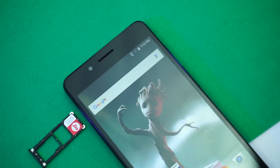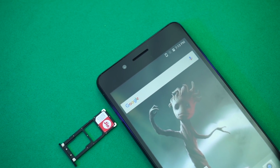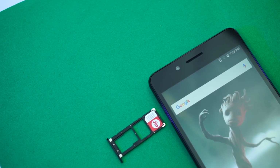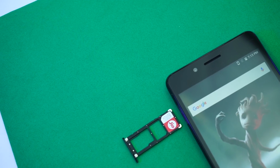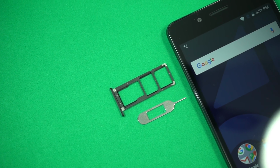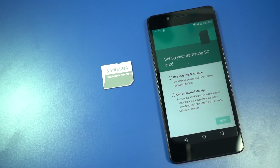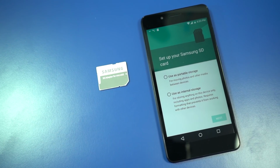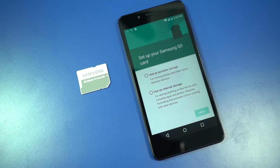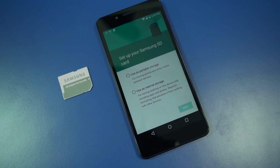Now the next reason to buy this phone would be the dedicated memory card slot. Because of Jio and its super low tariffs and the competition itself, now India needs 2 SIMs along with a dedicated SD card slot, at least at this price range. And this phone offers just that. Its SIM card tray houses a dedicated SD card slot along with 2 nano SIM slots, so you can use 2 SIMs and SD card all at once. It also supports adaptive storage, so even if you get the 2GB RAM variant that comes with 16GB of internal storage, you can move or install apps to your SD card and manage with it. But if you want my suggestion, go with the 3GB RAM variant.